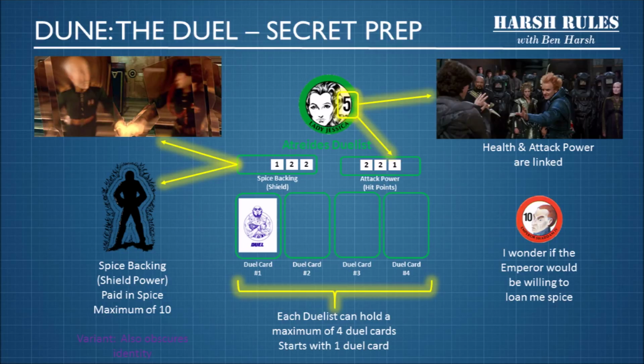Another key thing to note is that the attack power and the health or hit points are linked. So in this example, Jessica can do a damage of 5, but if she takes a hit and goes down, then her attack power and her health are linked, so they both go down. So she might only be able to do an attack of 3 or less. It depends on the amount of damage she's taken after she's eaten through her entire spice backing. This is why the spice backing feels thematically to me more like a shield.